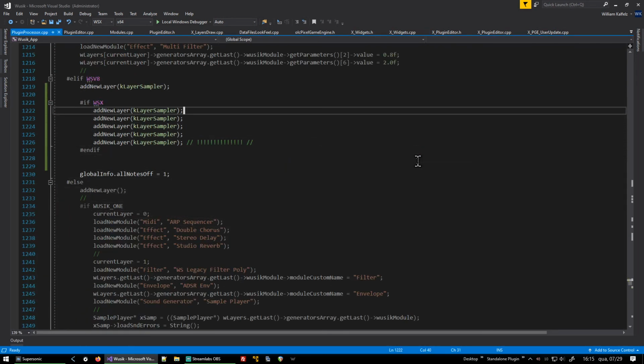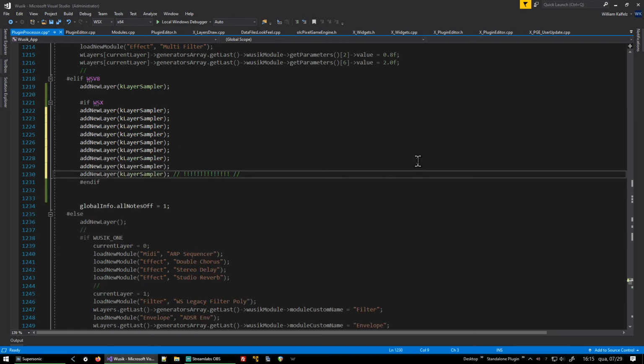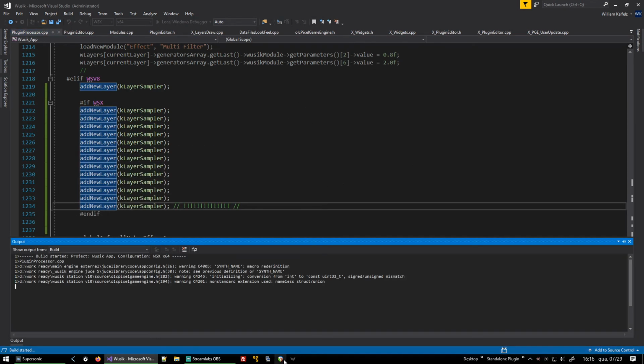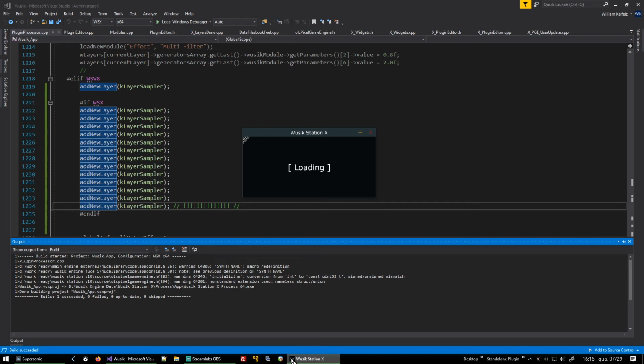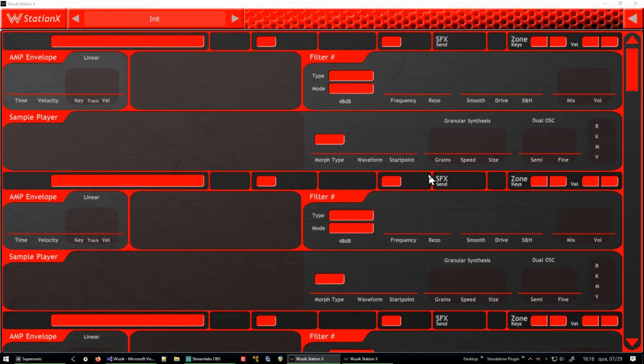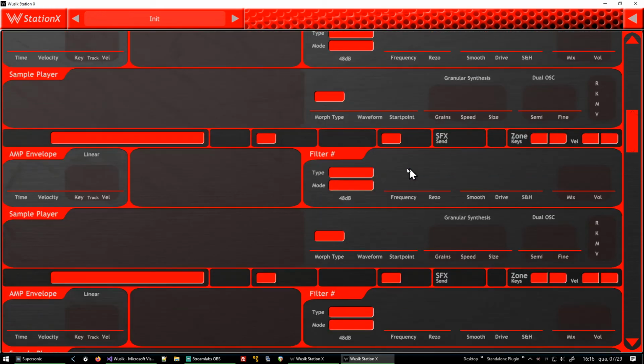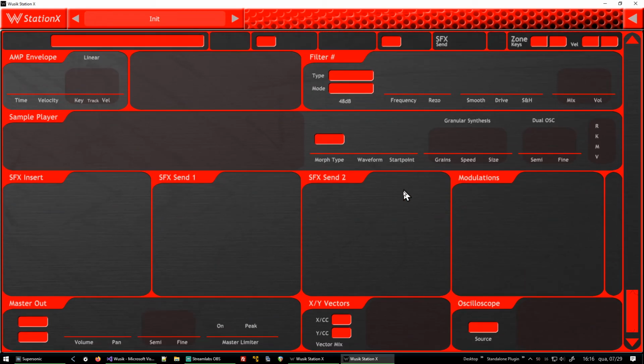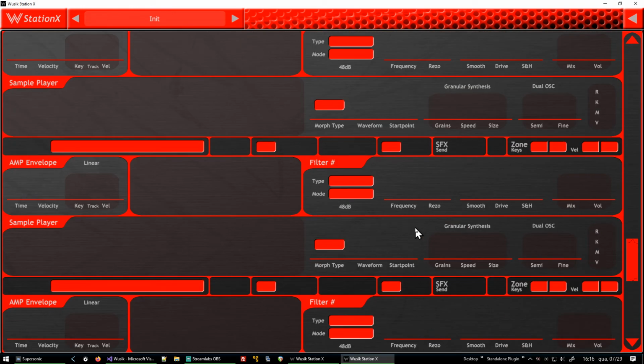Let's put more layers. Yeah. Working perfectly.